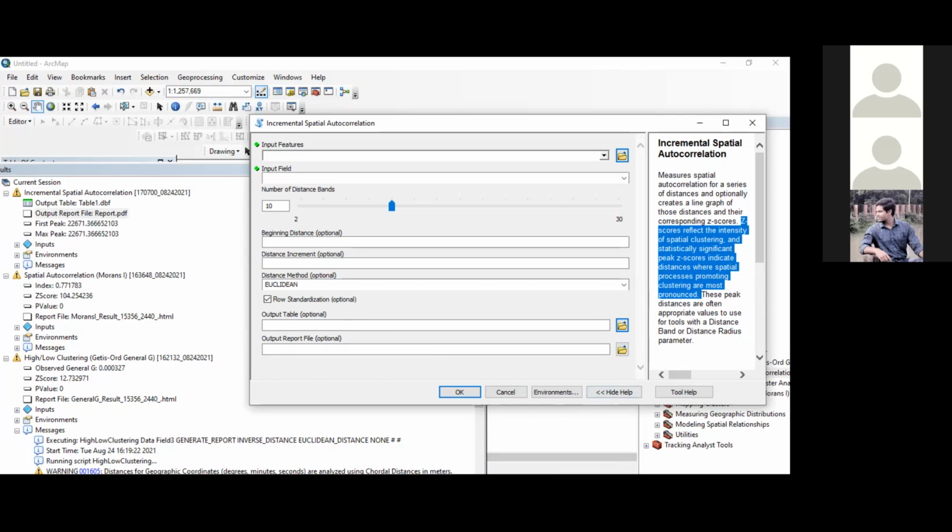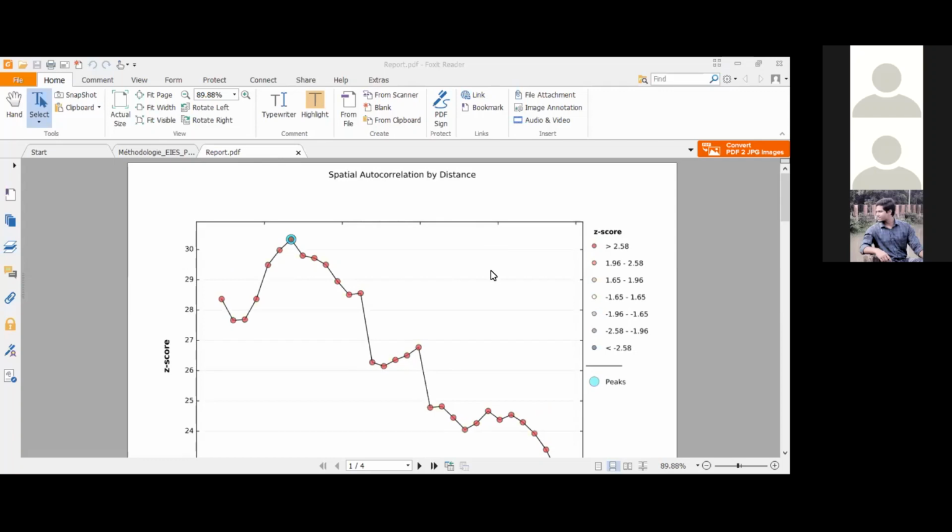Okay, let's check our report. Yeah, this one. Let me unzoom this one. You don't see the report. Let me share the report. I want to share the report. Where is it? Report. This one. We cannot see your screen. Yeah, I want to share the report. Yeah, this one. Do you see it? Can you check it now?